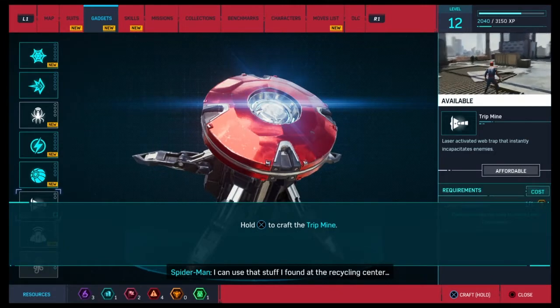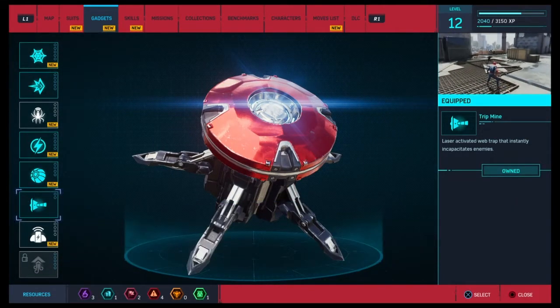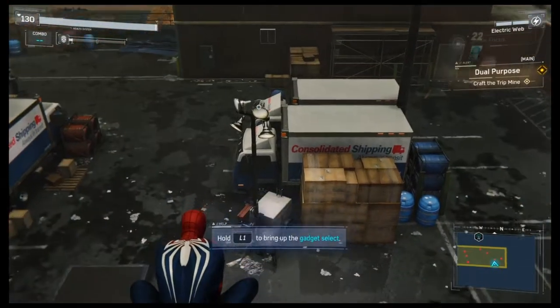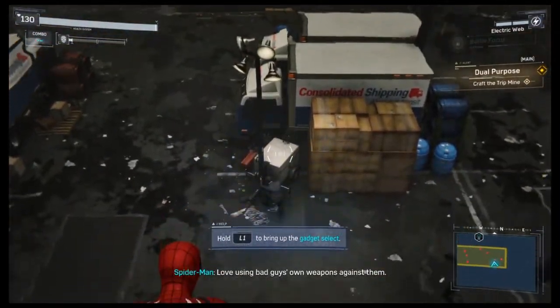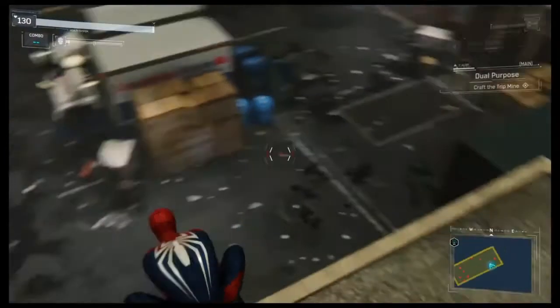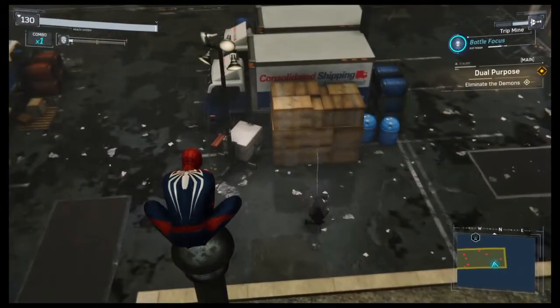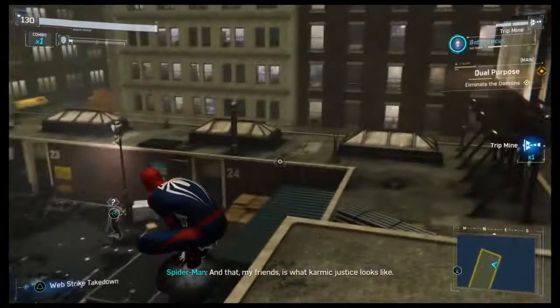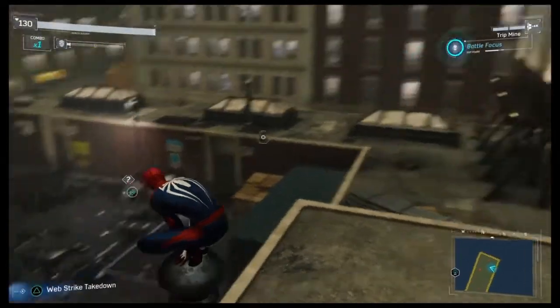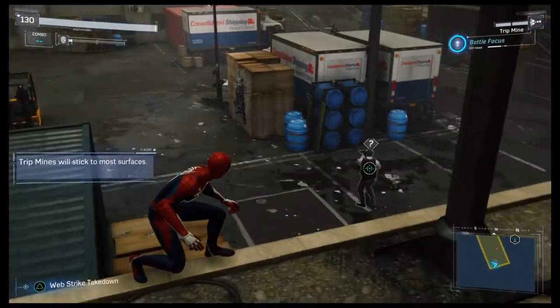I can use that stuff I found at the recycling center. Okay. Nice. Love using bad guys' own weapons against them. Ah, so the trip mine. Now this looks cool. Oh, yes. And that, my friends, is what karmic justice looks like. Not really tripping them, but it works. It definitely works.